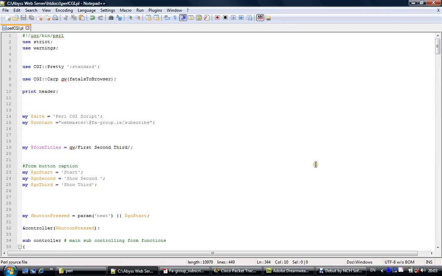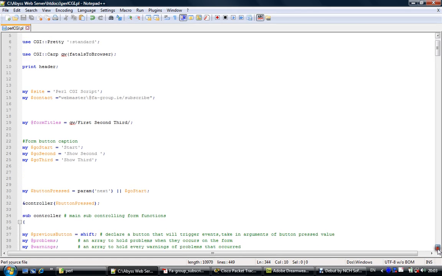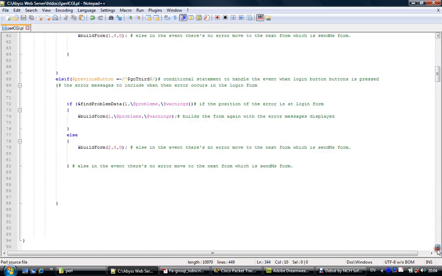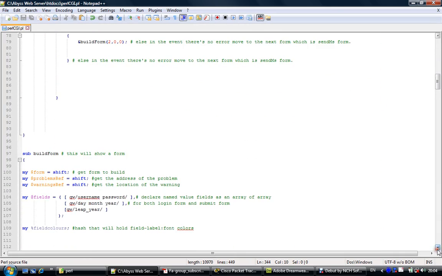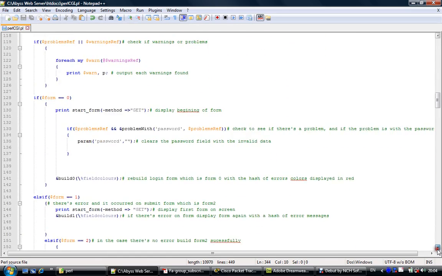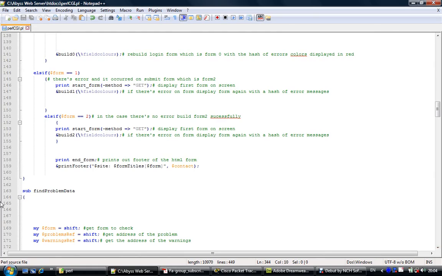The first step is to print out the HTML header, which we've done, and find problem. So we have find problem after our controller subroutine. Our find problem is our next subroutine. We are using find problem here. Yeah, just made a typo error.